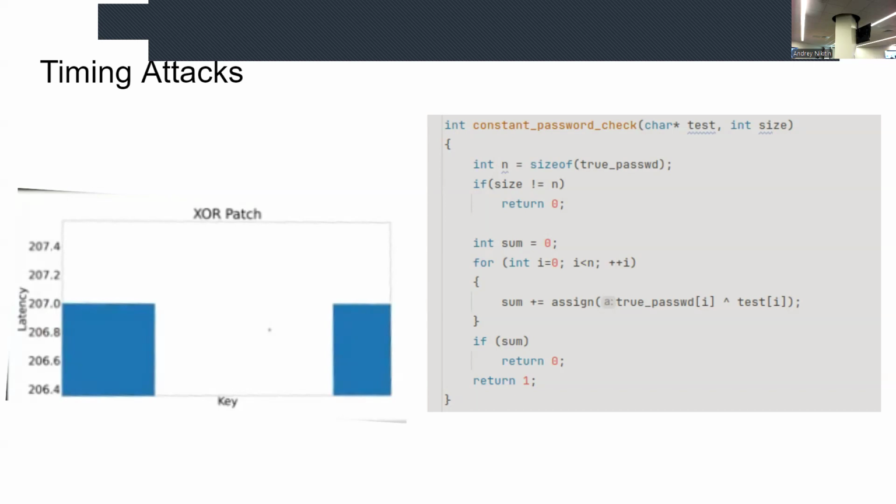Yeah? I'm just curious, could you just basically tell it to always take the same amount of time? Like you could take the difference of time it's going to take and then just add more time. For instance, if it takes more time than it should, you just tell it to wait so many nanoseconds. Is that a thing you would do? That is a thing you can do. There are certain operations that allow you to wait a specific amount of time. The difficult question is, how do you measure how long it takes? Well, you just have a time operation at the beginning and the end, and then if it doesn't take as much time as it should, you just wait.